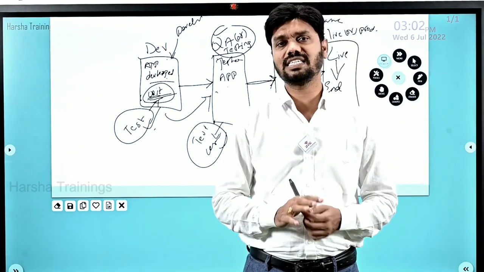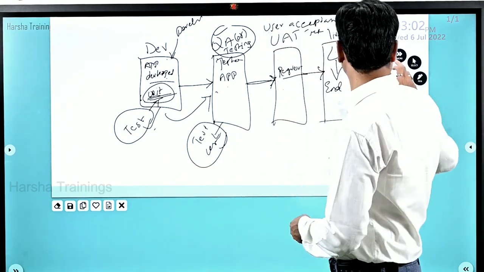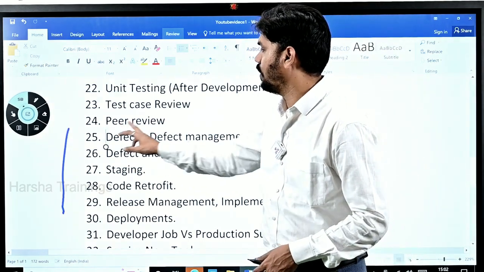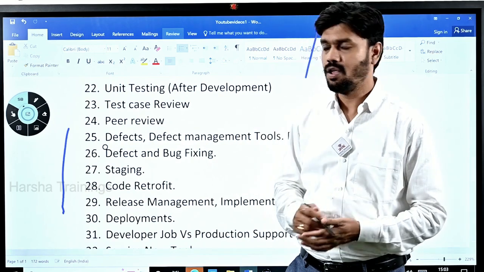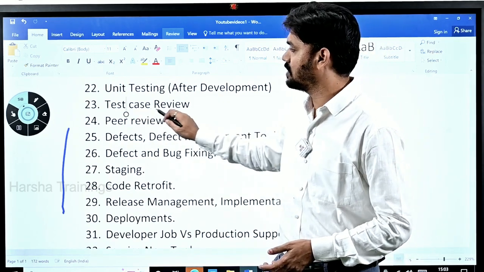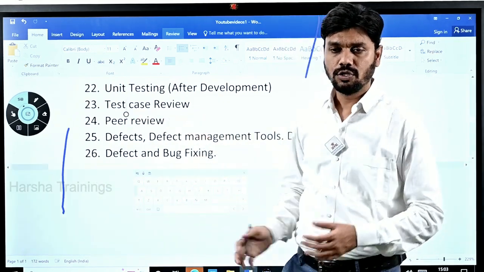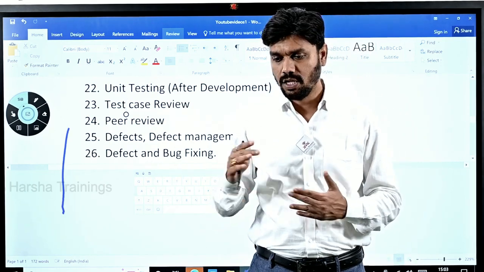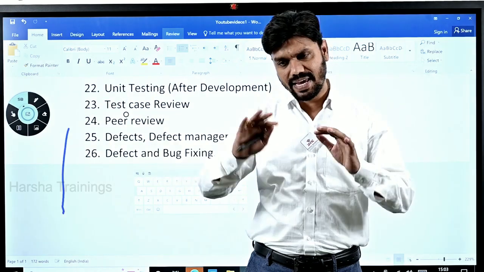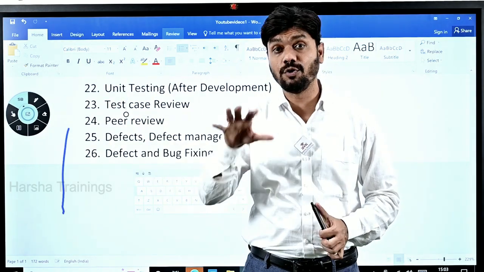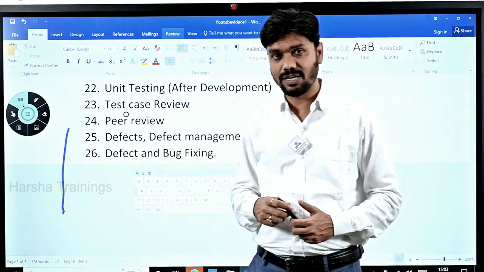They will also be reviewing the code that you have developed, whether it is working fine with respect to the test cases you have done. Once you are done with your unit testing, you will submit the test cases you have written to your colleague or team lead, and they are going to review whether you have done proper testing or not.